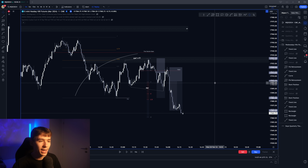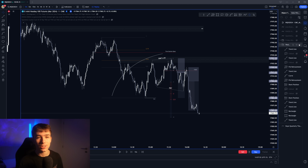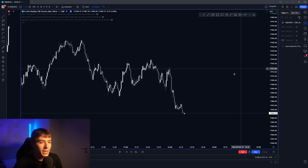And this was also a day where I literally just watched the markets for like 50 minutes and took a trade. That feeling is just amazing. Normally I would trade every day for 8 hours and then take some losses. But this is what trading is about, right? You look at the markets, you see opportunity, you put risk on the table and you execute. So that was Wednesday, a really nice trade.